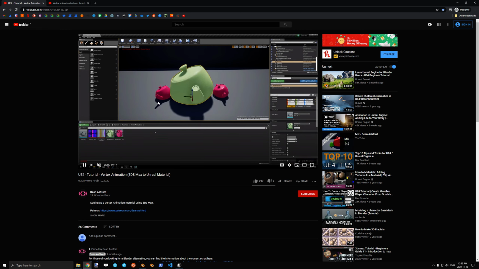Now, what's great about it is, it operates on a static mesh and uses a texture. So you don't get a lot of the weight of doing skinned meshes or bone animations. And because it's a texture, it kind of sits on the GPU, so it's fairly performant.